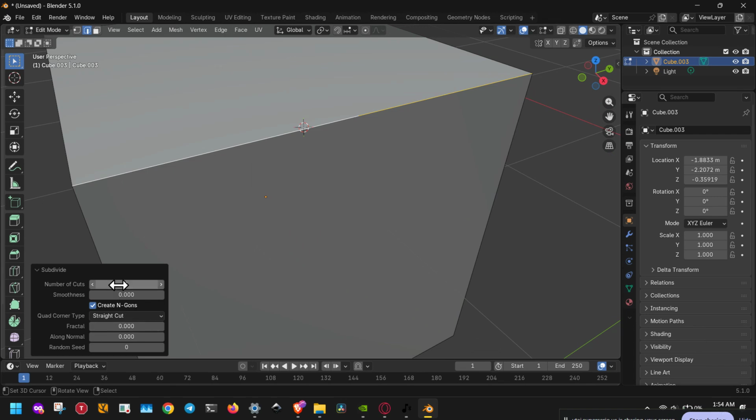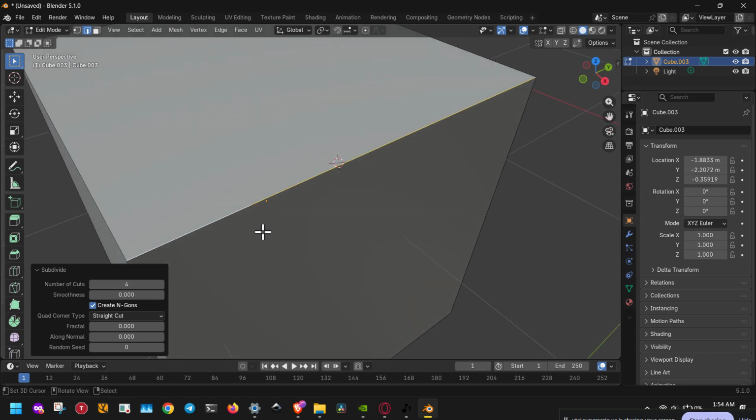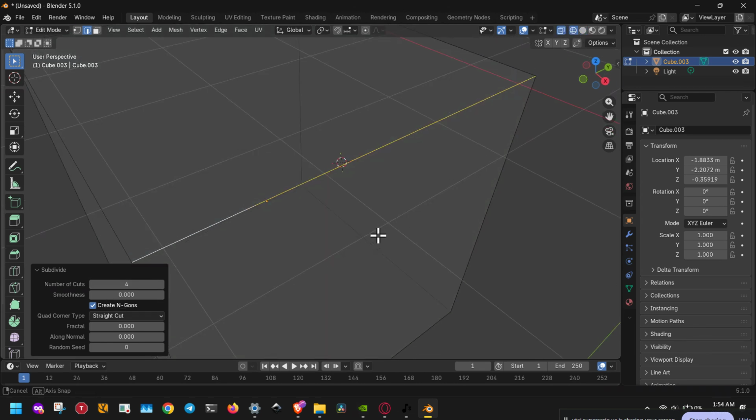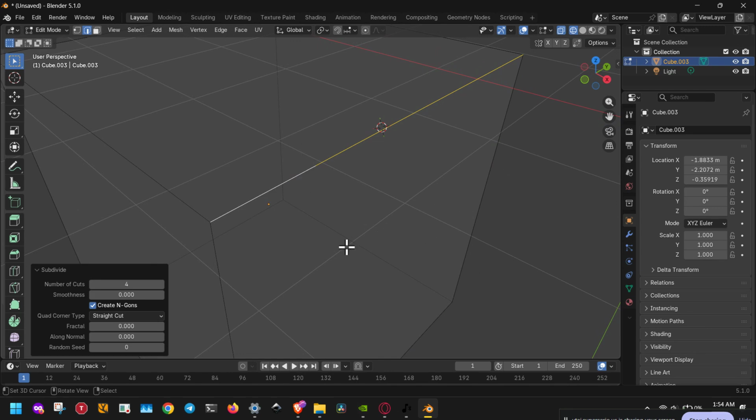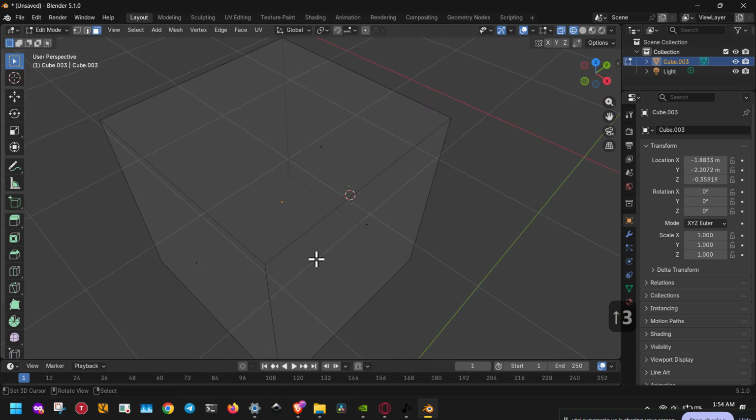Next, if you want to add a vertex to a face, press 3 to go into Face Select, then use Face and choose Poke Faces. This creates a vertex in the center of the selected face and connects it to the corners, which is very useful for building cleaner geometry.